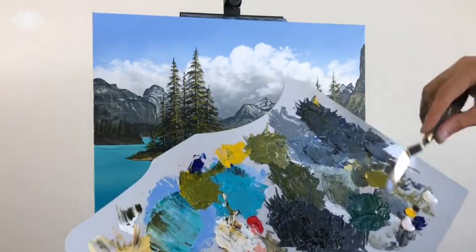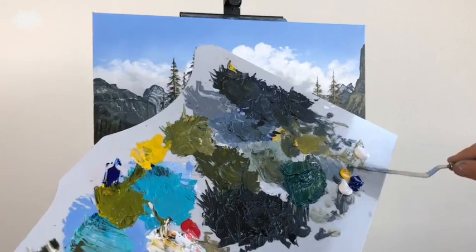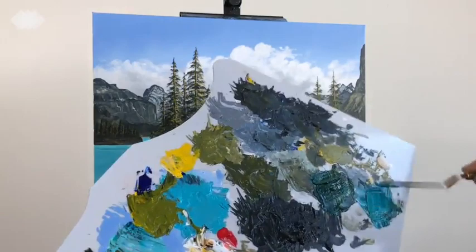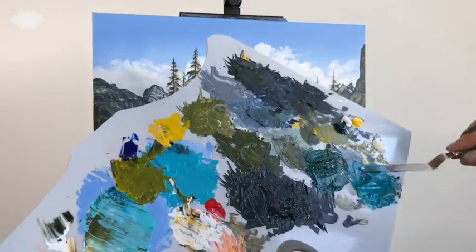And then next we got the ultramarine blue, or not ultramarine blue, sorry, phthalo blue green shade, and then a little bit of yellow and white. I'm gonna mix that. Should give me a lighter blue color for our blue. So it should be a little darker than this color that we have here, okay? That's the color that we should have. Whatever your shade is here, you should keep that in mind.